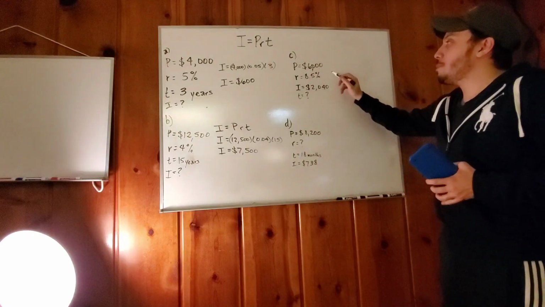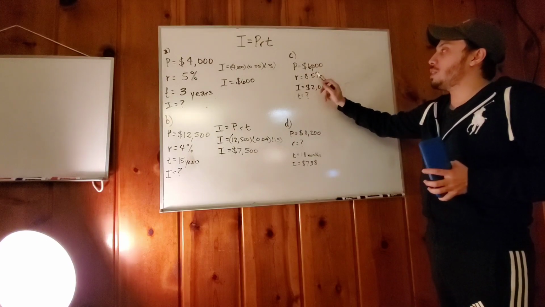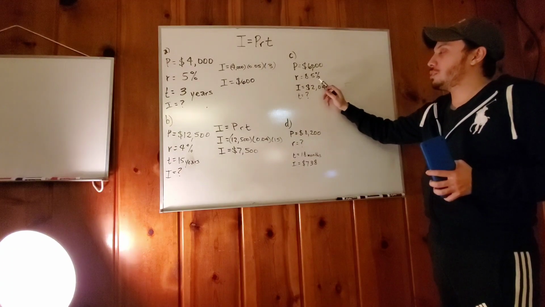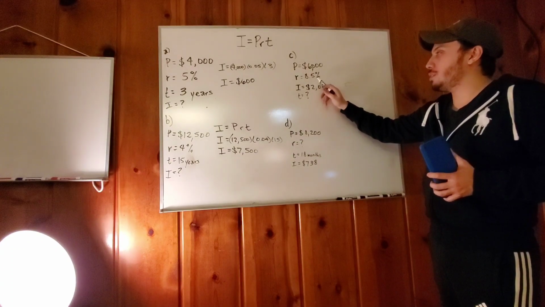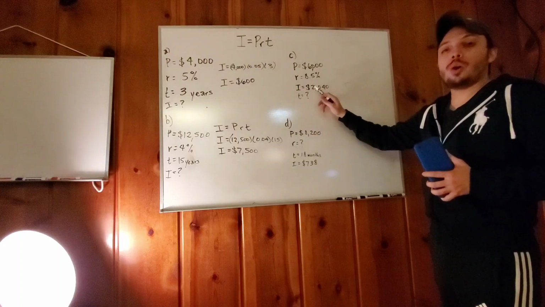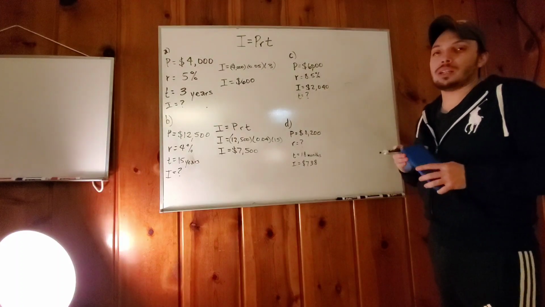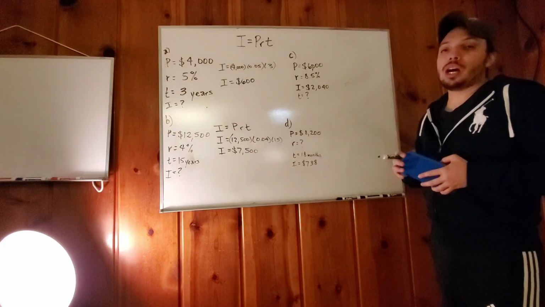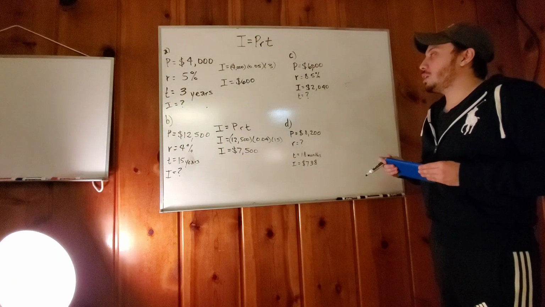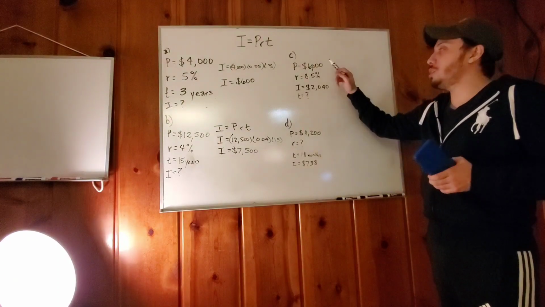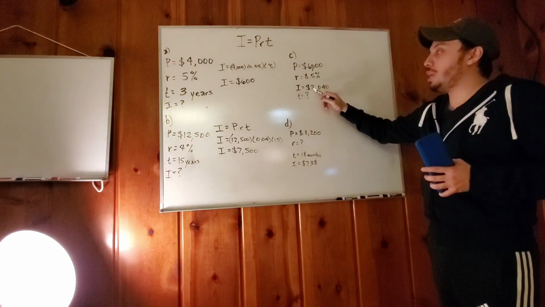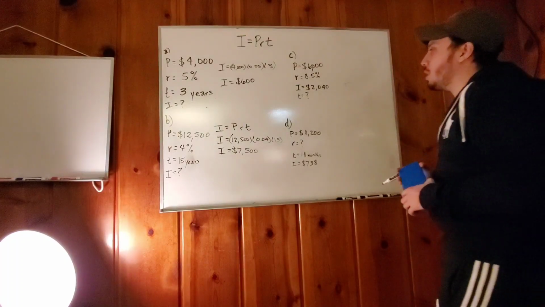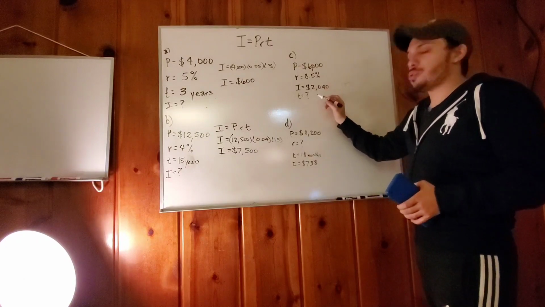Example C says that you took out a loan for $6,000 at 8.5% interest annually. So it's okay, I guess. This is a little bit high. And you paid an overall estimate of $2,040 in interest. How much time did it take you to pay that much? What they're saying is that at the end, you did borrow $6,000, but you end up paying $8,040. Let me just make sure it's $8,040. So I would just make sure it's 2040.